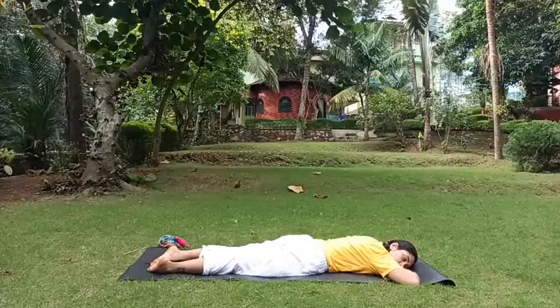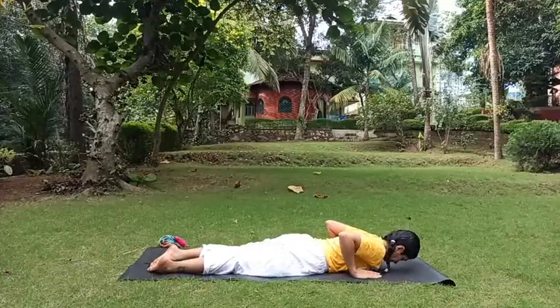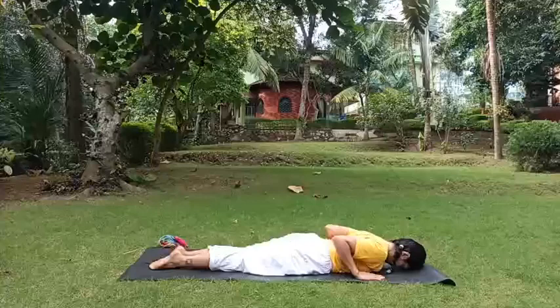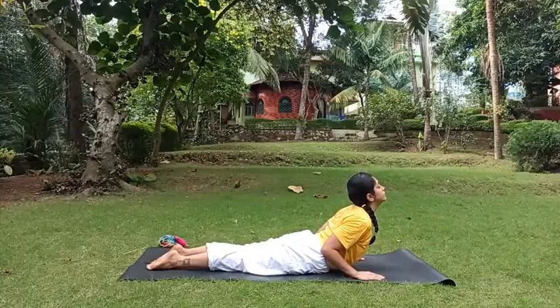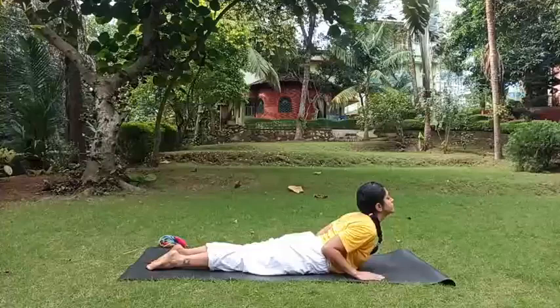Now we are ready for the backward bending posture, starting with the Bhujangasana, Cobra. Bring your forehead or chin on the mat and bring your arms under your shoulders, fingertips and shoulder blades somewhat in a straight line. Bend your elbows, bring the elbows close to your body, the feet together, heels together if you can, otherwise slightly apart. Ready? Now while you inhale, brush your chin forward on the mat and up, up, up, chin up, head up, chest up. Arching your back, elbows close to your body, elbows bent, your navel resting on the mat, very little weight goes on your hands. Very good.